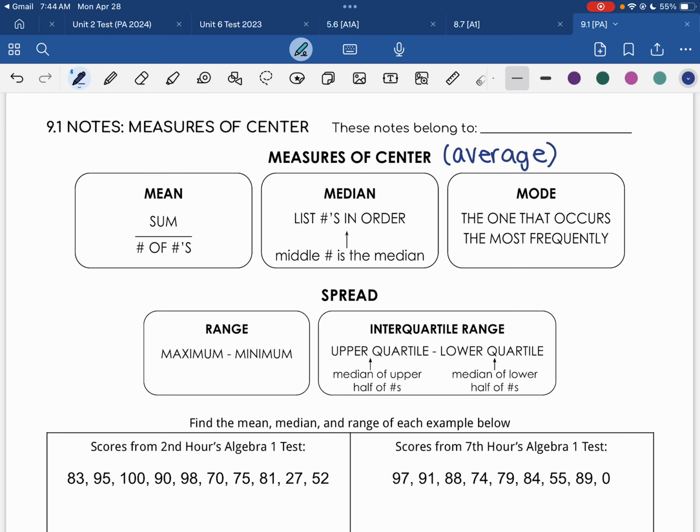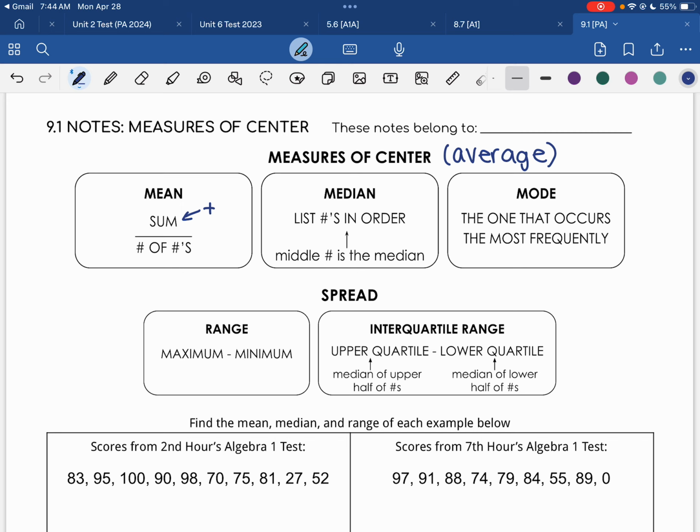And they're used to find the middle because it's hard to say what the scores for a test were unless I find the average between all of my students, because there's too many numbers to look at. So we use averages to find the middle or the average. Now the mean finds the average by adding all of them up and then dividing by how many numbers there were. So it's the sum over the number of numbers. I know that sounds kind of confusing, but it's just count how many different numbers you added up.